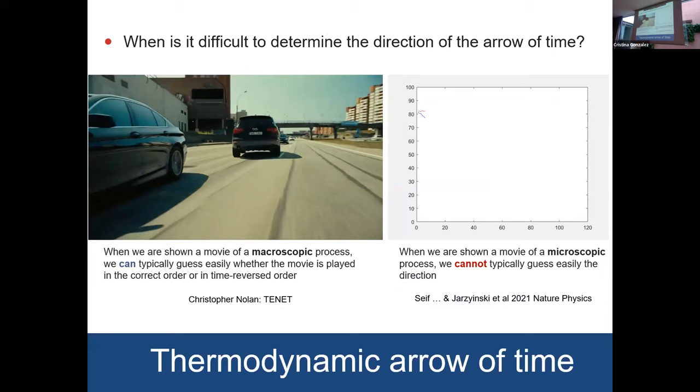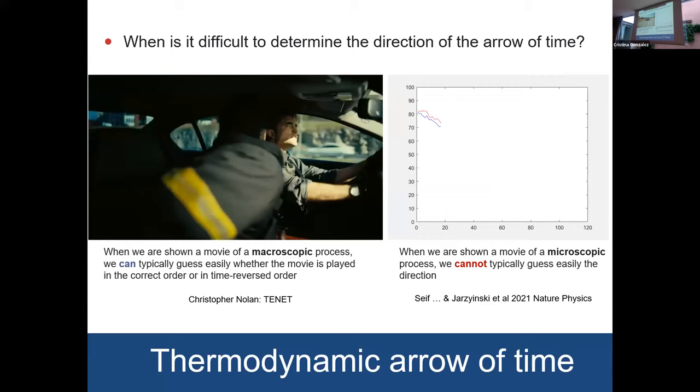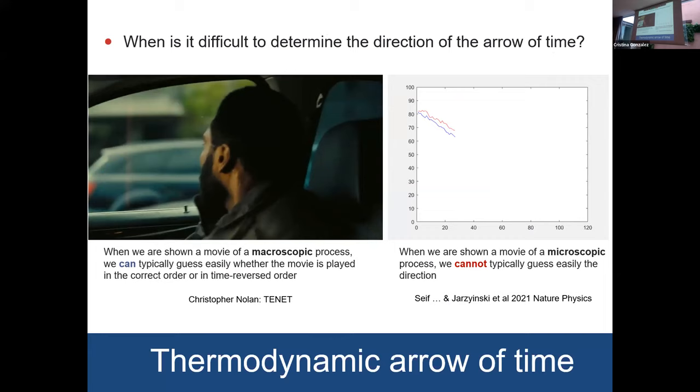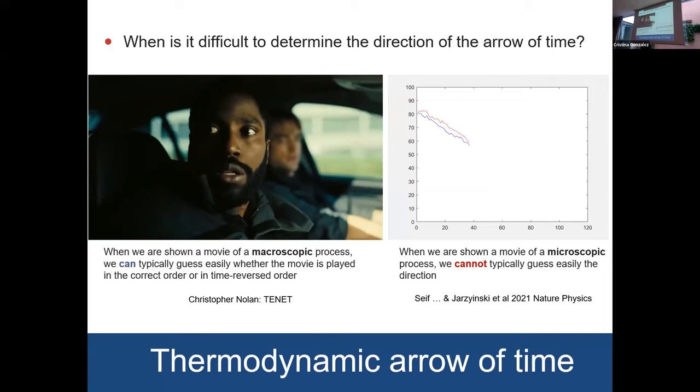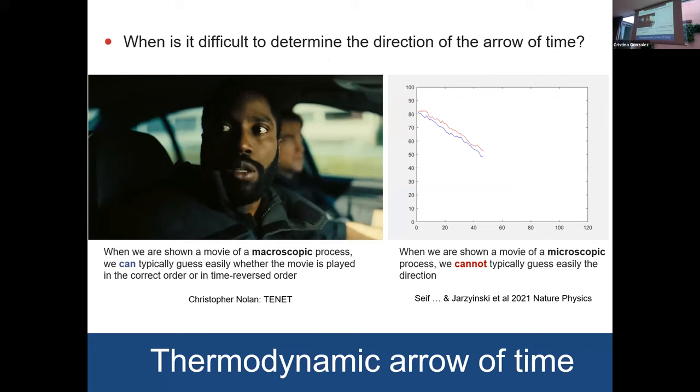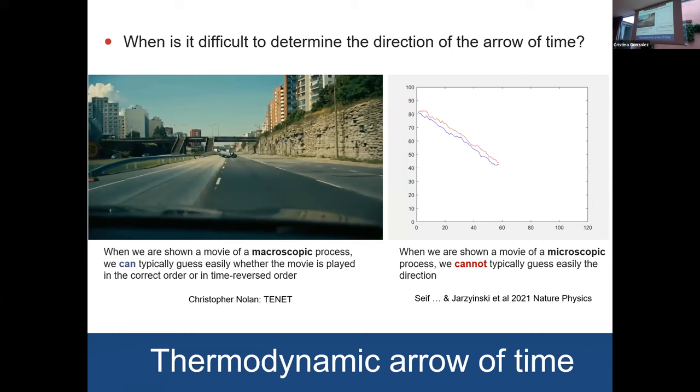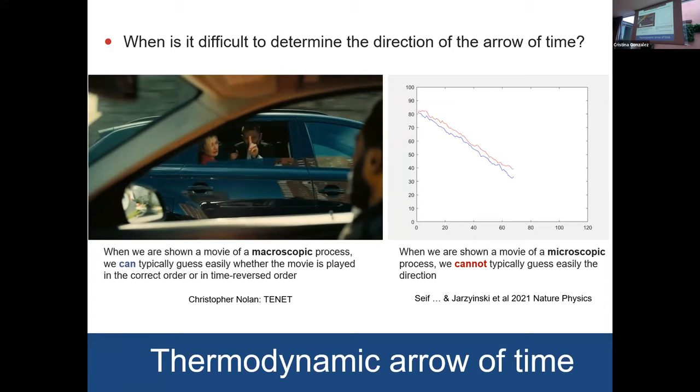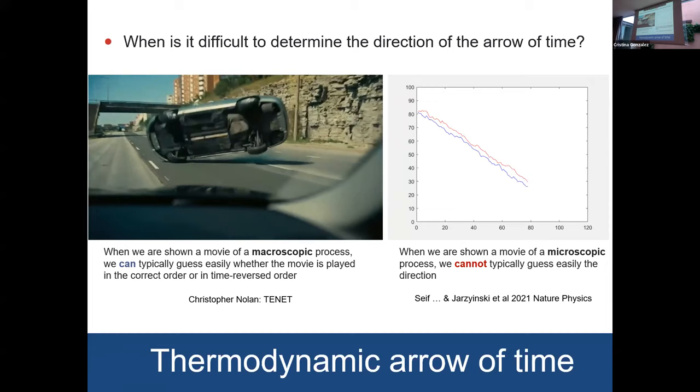So let's be more specific. Actually, this is a movie from Christopher Nolan called Tenet, the worst movie of Christopher Nolan. And I am a fan of Christopher Nolan. But anyway, it's a very good example of the idea that I'm trying to explain here, because in the movie there are people traveling forwards in time and traveling backward in time, so developing entropy or inverting the arrow of time of the entropy. And it's very clear here, it's just an example. You don't know the movie, hopefully, and you don't need to see them.